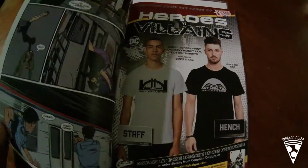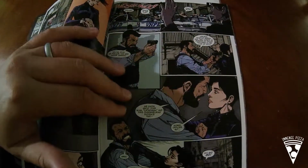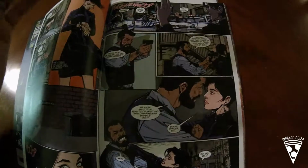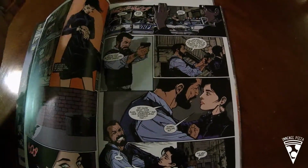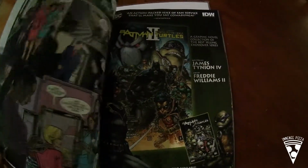So Catwoman, being who she is, leaves the casino and ends up having a run-in with the cops. They think she killed a cop. She obviously didn't. It was the copycats, but they don't know that. So now Selina's trying to clear her name and figure out what's going on at the same time. And this is all after the events of issue number 50 of Batman.